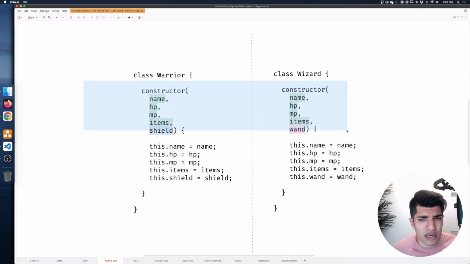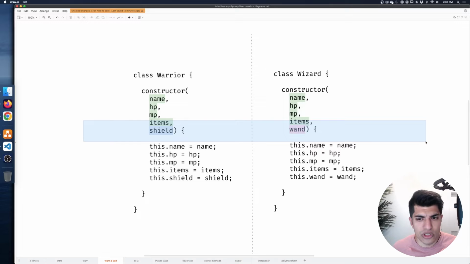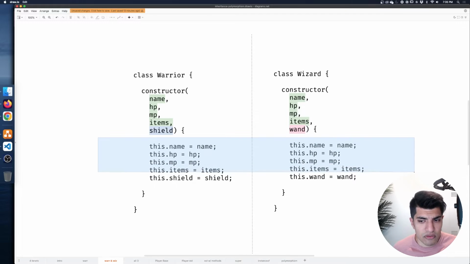So we're duplicating that. The only real difference is a warrior has a shield and a wizard has a wand. The same thing is true inside the actual body. There's a lot of repetition going on here. All this code is literally the same. We could have copied and pasted it over.